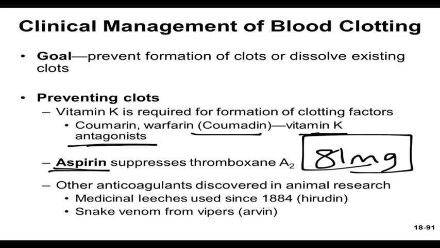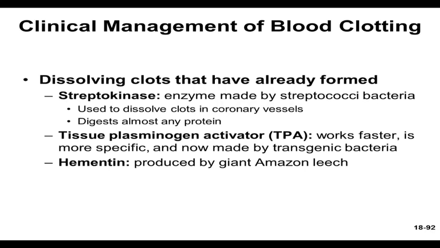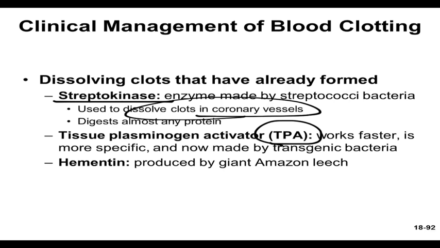Historically, leeches were used to bleed individuals. Snake venom has been used also. It's an anticoagulant. When you are bitten, your blood will flow rather freely, which increases the toxin traveling through your blood. It doesn't clot off. So I mentioned that in an emergency situation, you can get a plasminogen activator. You'll hear about TPA. And it's very specifically given to patients who are early in a heart attack or a stroke, and again, trying to break down the clot, restore the blood flow. And then streptokinase is an enzyme also used to dissolve clots in coronary vessels.